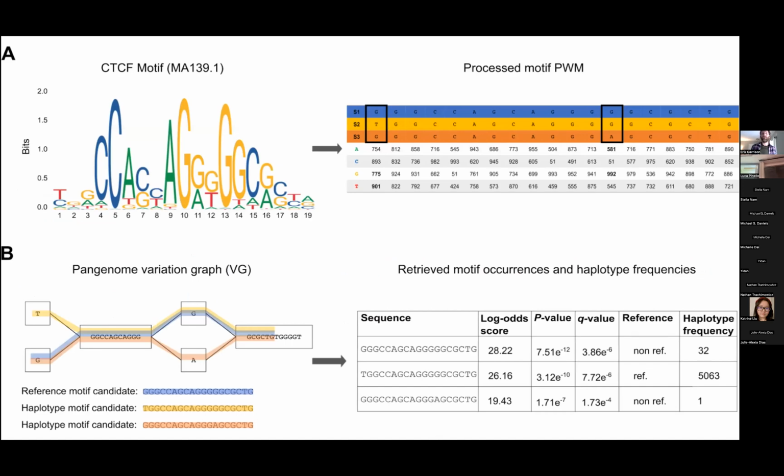And so this is a CTCF motif. And basically, we're just scanning this across all the haplotypes that are embedded in the graph. We have a way of enumerating those, a way of showing which ones exist in some samples, which ones don't, which ones are putative recombinants. And then we can look at cases where the non-reference allele is a much stronger match. So the non-reference alleles would be associated with the motif of being a binding site, but the reference ones wouldn't. And so we did this kind of study to prove the concept in effect.